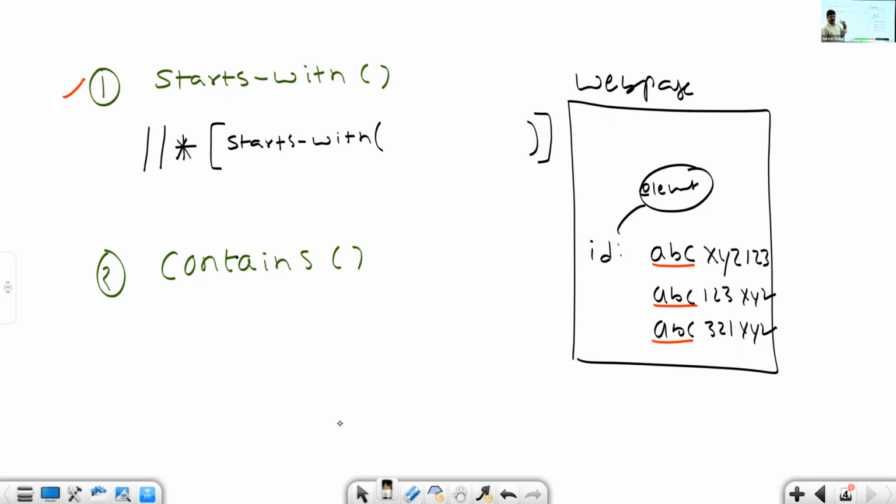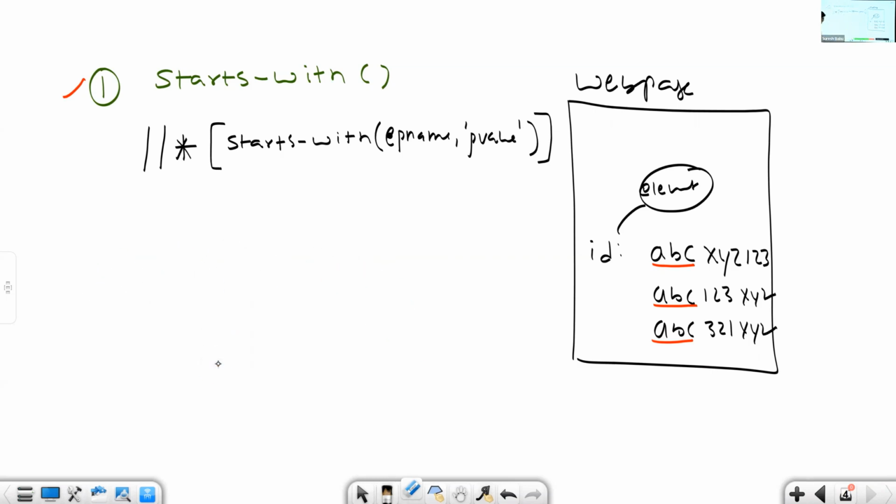How many arguments does it need? Two: property name, comma, property value. Generally, if any function needs multiple arguments, the arguments should be separated with a comma. The syntax is @ property name, comma, the property value. It is used to identify the element whose specified property starts with the specified value.